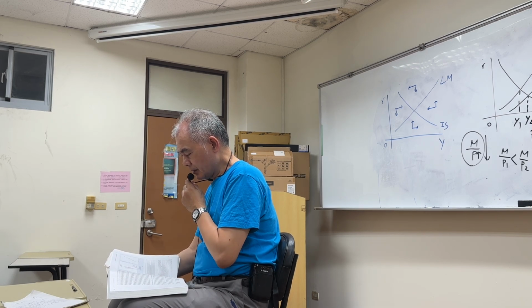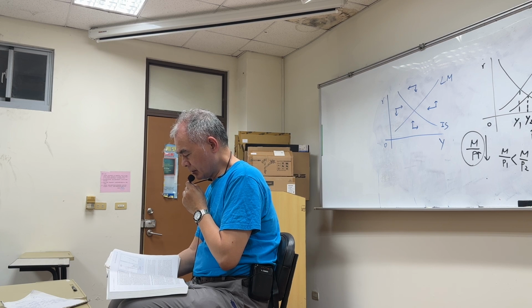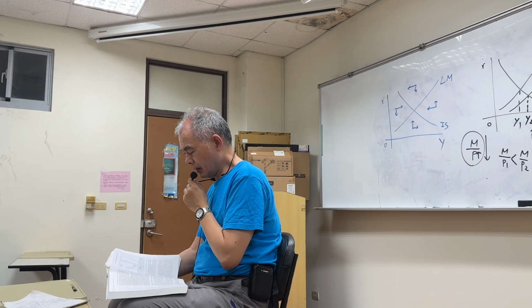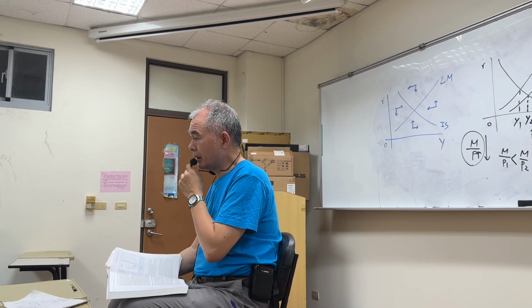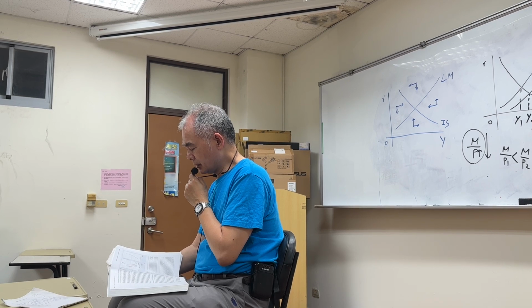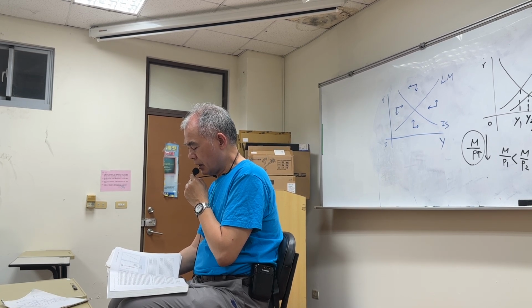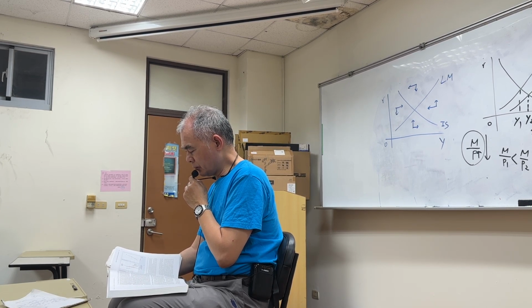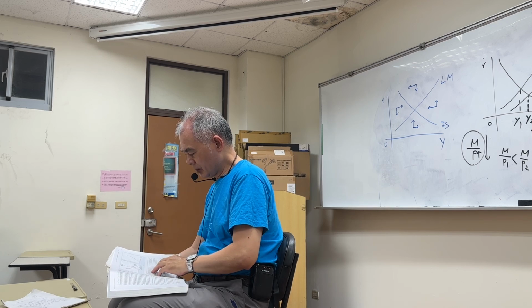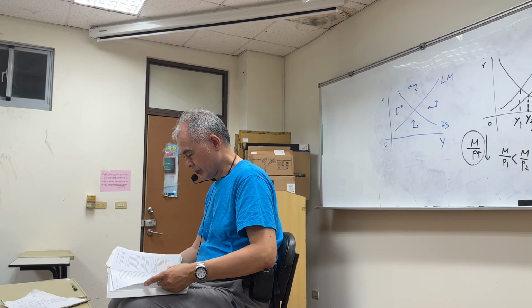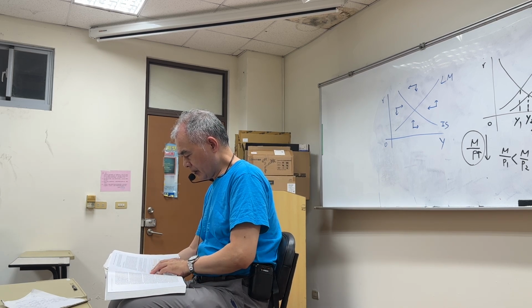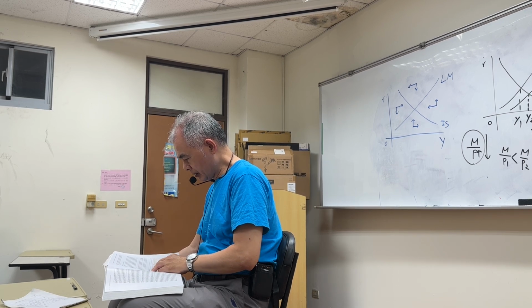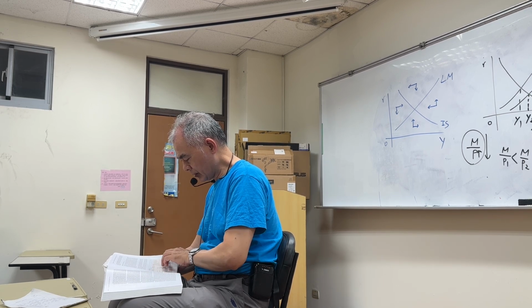So you have a model of money demand and money supply. Okay, and then here you use Y as the exogenous variable, and so from here the same thing you can derive the LM curve. Okay, you can derive the LM curve. And then the factors that shape the LM curve, page 361.